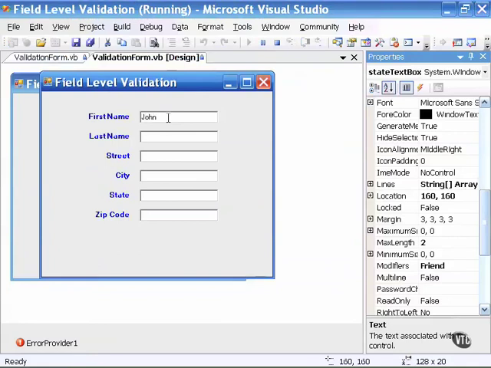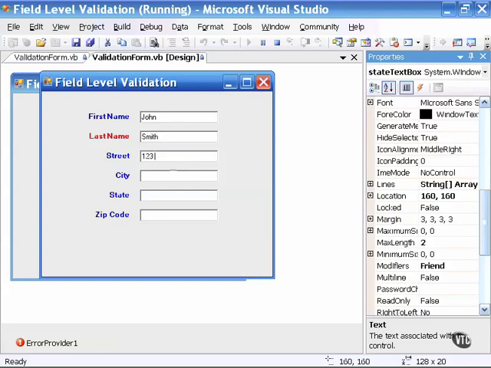If I enter the first name, and then instead of entering the last name, I attempt to skip over it, as you can see, the error provider indicator, the exclamation mark, indicates this is a required field. As an additional note to the user, I have caused the last name label to be highlighted in red. This is not done automatically, but it can very easily be done within your code. The field level validation technique that is being used here is not going to allow the user to continue until they enter a last name.